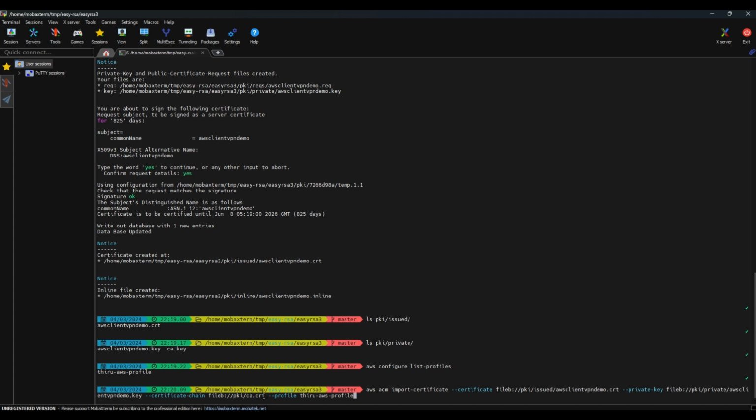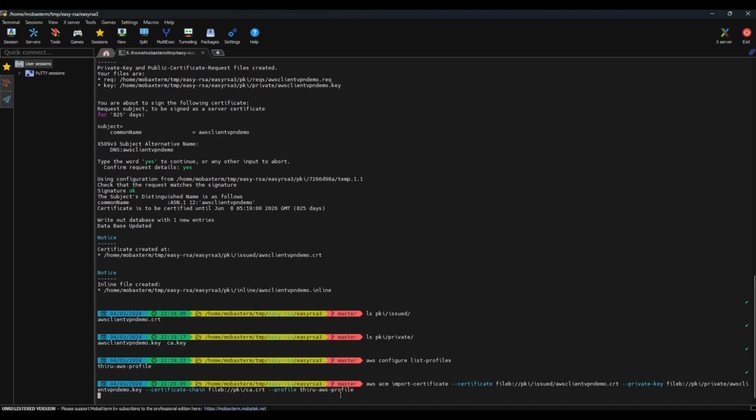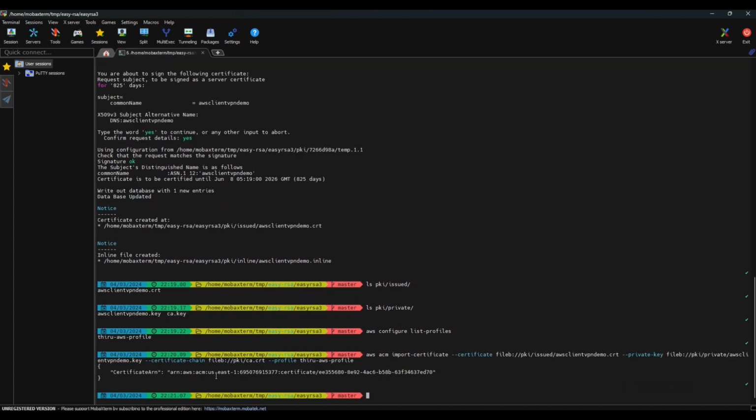I'm going to use my AWS named profile that I have already configured, and I have defaulted the US East 1 region, so it's going to upload the certificate into US East 1. I'll show you. So it's completed successfully. This is the certificate ARN.